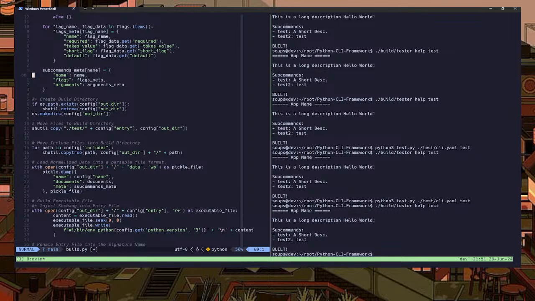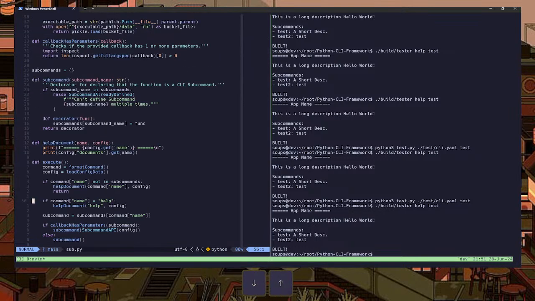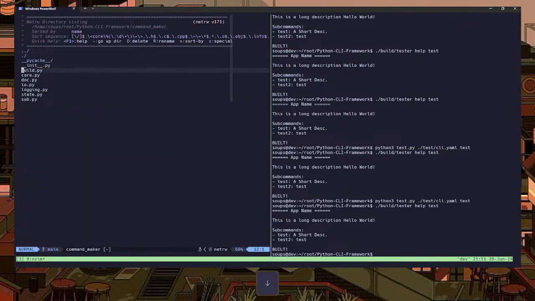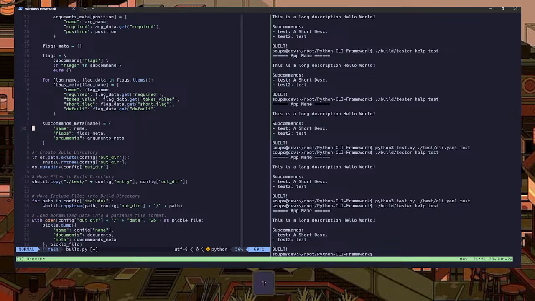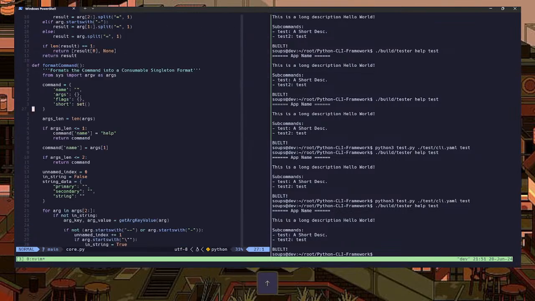Oh wait, it won't have it in the config. So we need the argument name. How do I do this in there? We went back to build. Me4. It's just args.